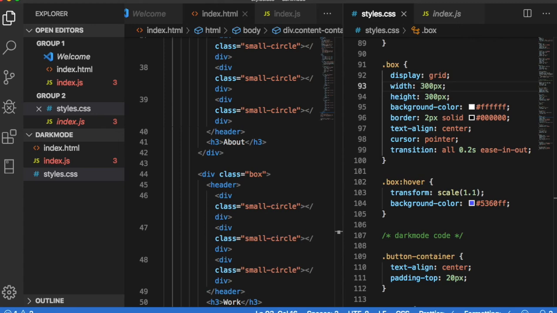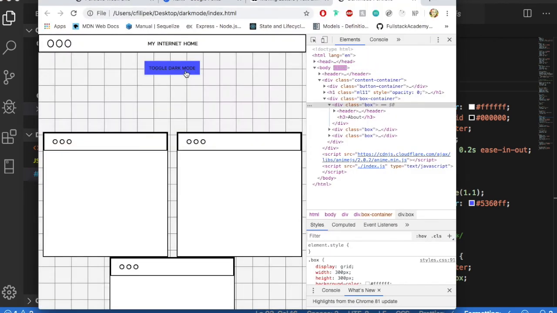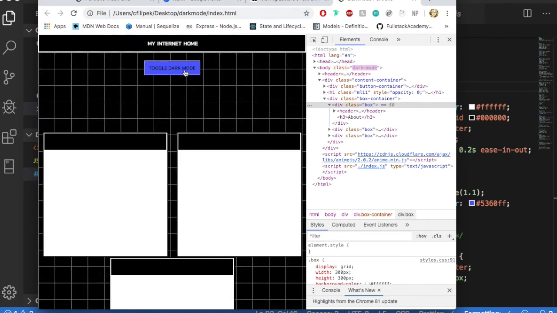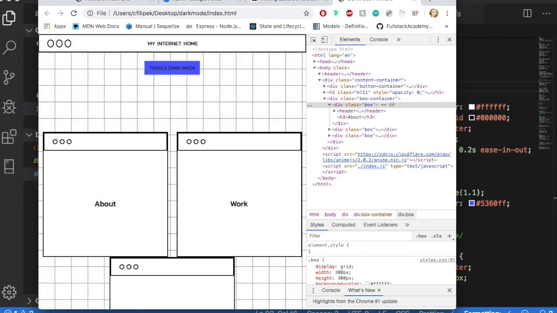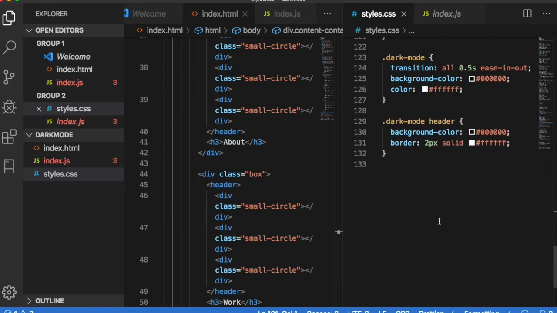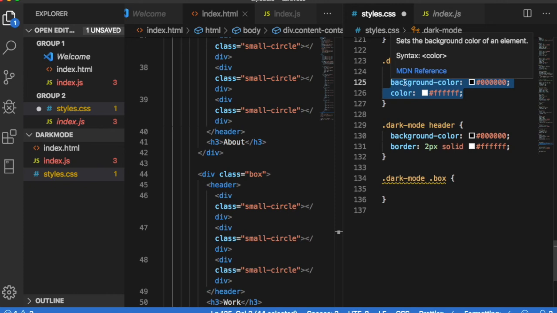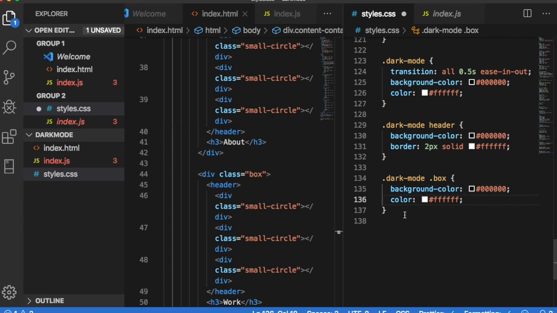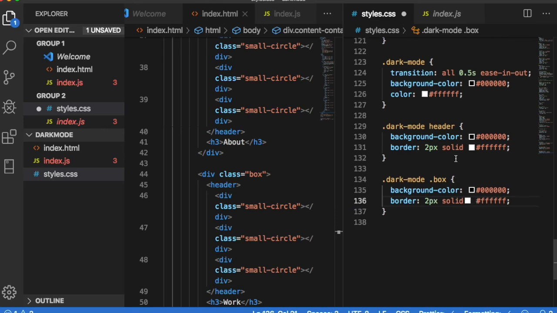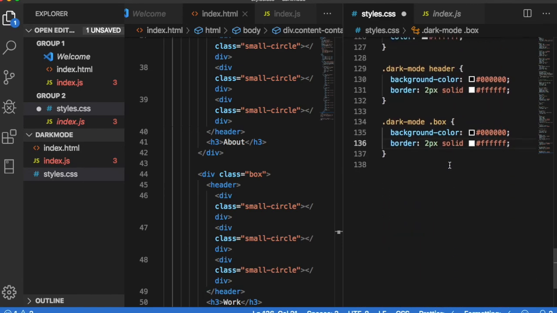So the next thing that I want to work on is when we click dark mode, as you can see, those are changing, but nothing else is changing. And even the text is changing, but the black background is not changing. So let's fix that. Let's go down to the bottom. We have our dark mode header. Let's do our dark mode box. And on dark mode box, we also want this to happen. And we know the color is already going to change, so we actually want to affect the border color. So you're going to do this, just selecting border, 2 pixels, solid white. I think the box, let's double check. Yes, it is 2 pixels, cool.